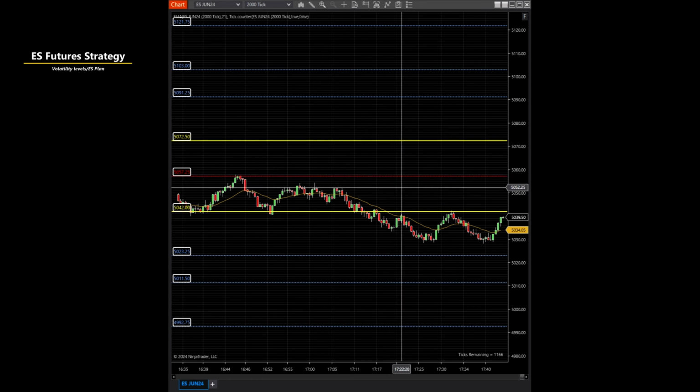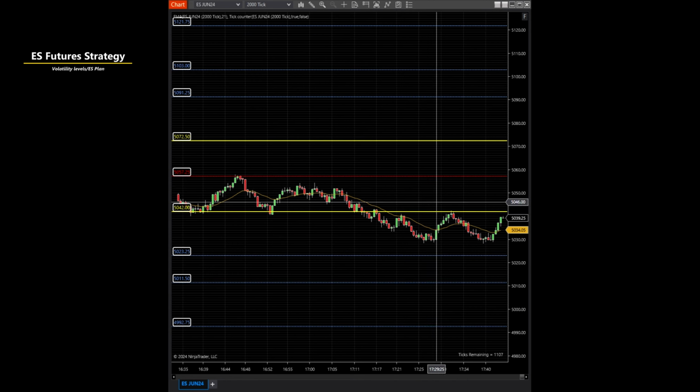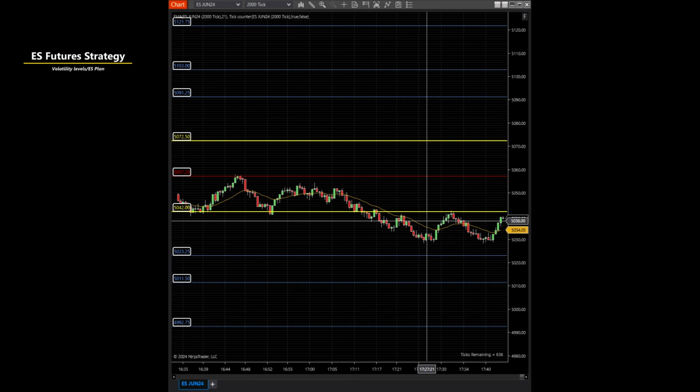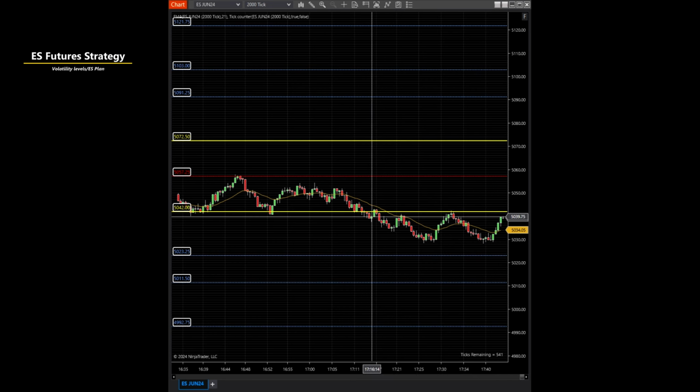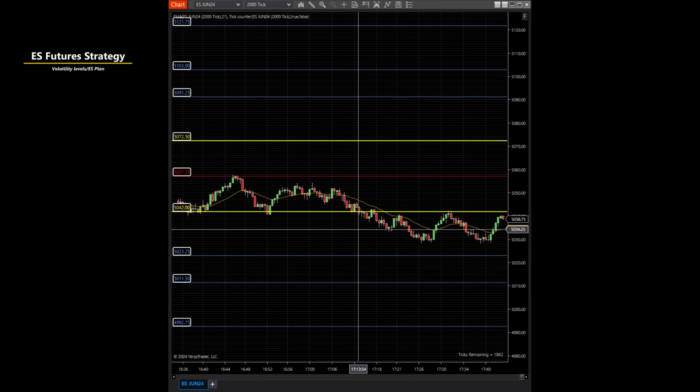And then the target will be again the lower yellow level, where we will be able to take a long because we are in a bull territory, and this is the direct hit from above of the level. So the ES plan says us that the dividing line between the bull and the bear is the lower yellow level. Above the lower yellow level, it's a bull. Below the lower yellow level, it's a bear.